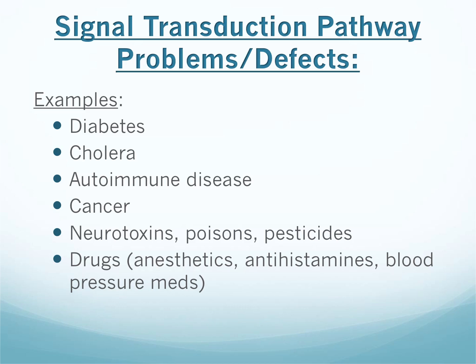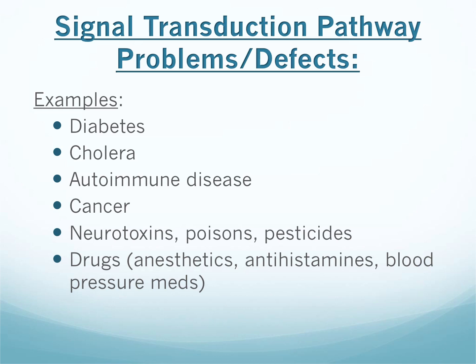So some examples here are diabetes. Diabetes is an excess of blood glucose because you don't make enough insulin. So what's happening there is there's some kind of issue with the body's reception of glucose. So when you have glucose in your blood, your body's response to that should be to produce insulin, which helps get rid of the glucose. And there's an error there. We're going to talk about cholera in a second.